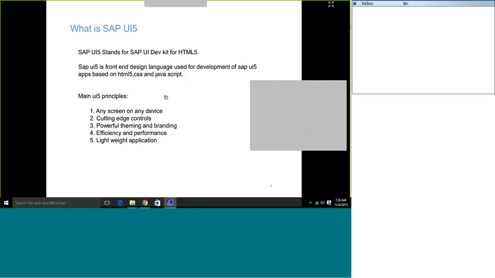Although you would still need a good server to support all of that, if you can open up Amazon, you should be able to open up these UI5 applications also. That's what is meant by the lightweight application.